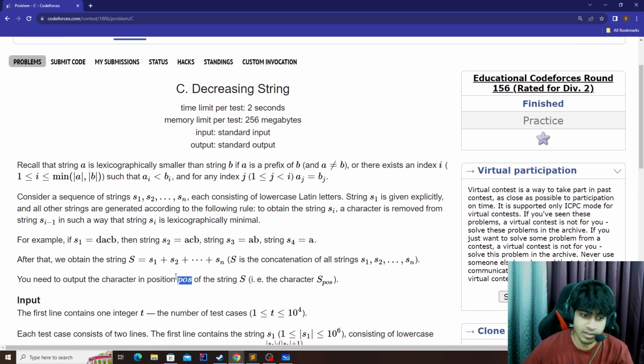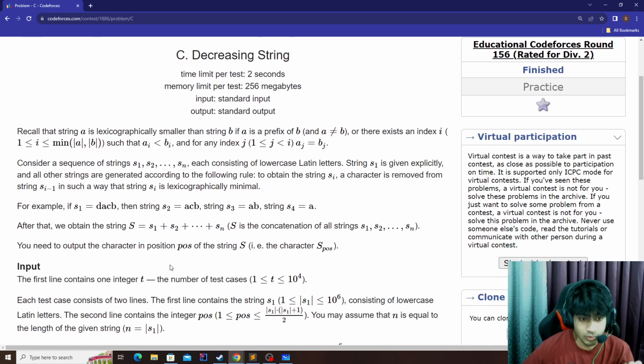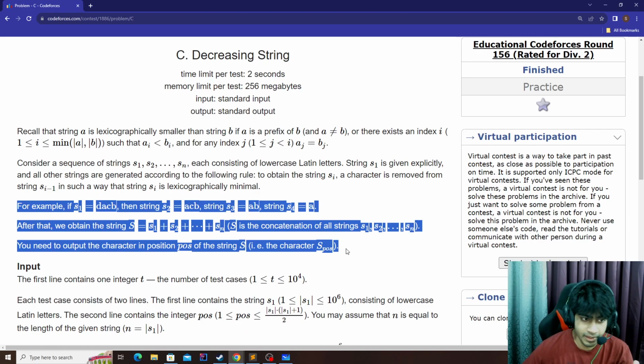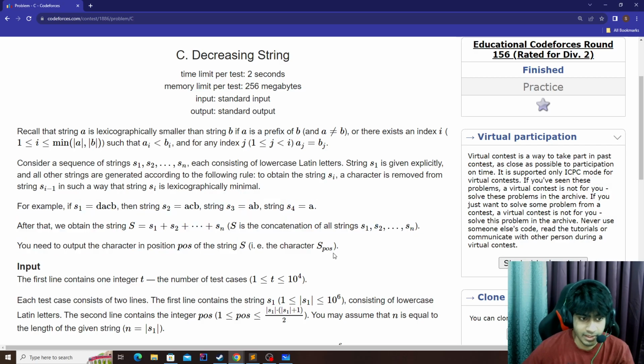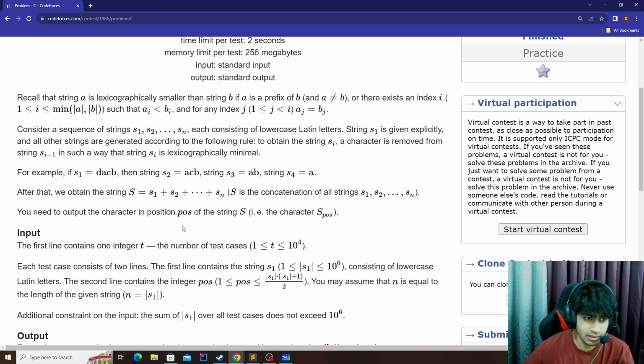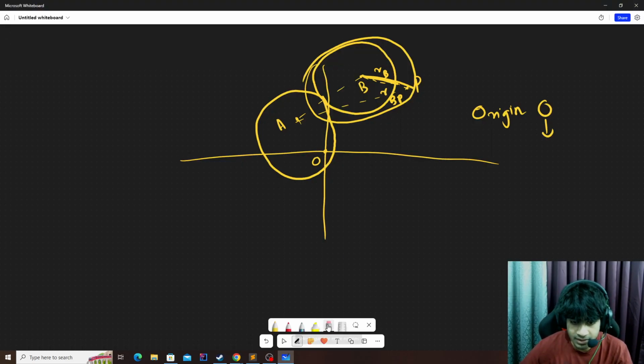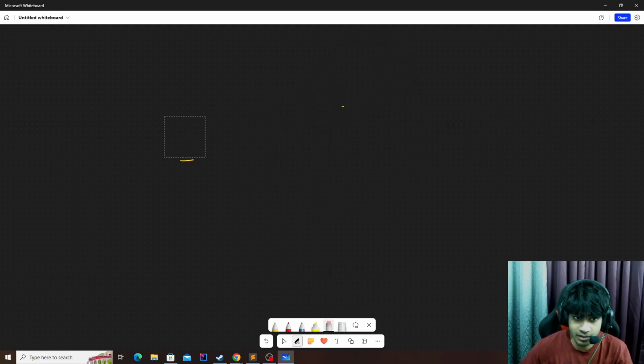Like, which character was at that position at that point. So how do you solve this? They have complicated this part a lot. You can simplify this problem a lot by looking at it this way. Don't focus on the concatenation part. They've given you the position. Suppose I say I want position number 6, you can easily calculate at which point position 6 is going to come. So you have to play with that position variable.